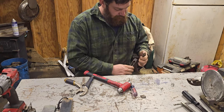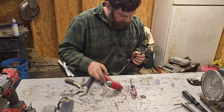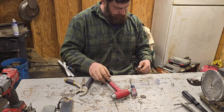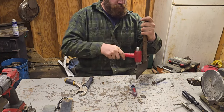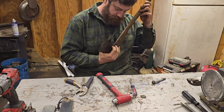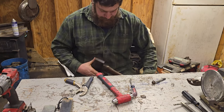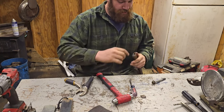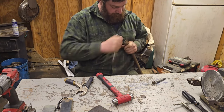I thought this had teeth forged into the eye. It does not. Oh, there's some more wedge. Should have just left it alone, I guess. Here, just swing it without the wedge in it. There we go. A lot harder of a process than I thought it was going to be.